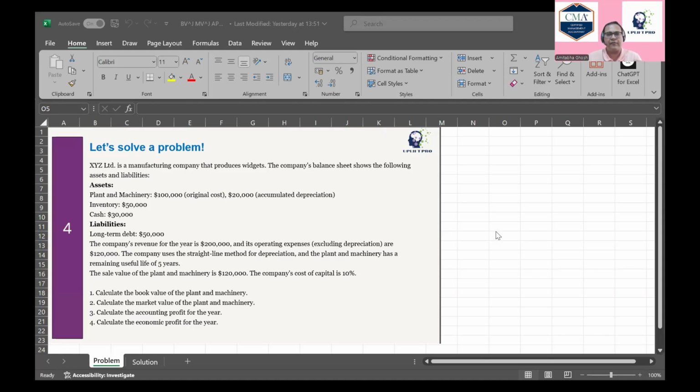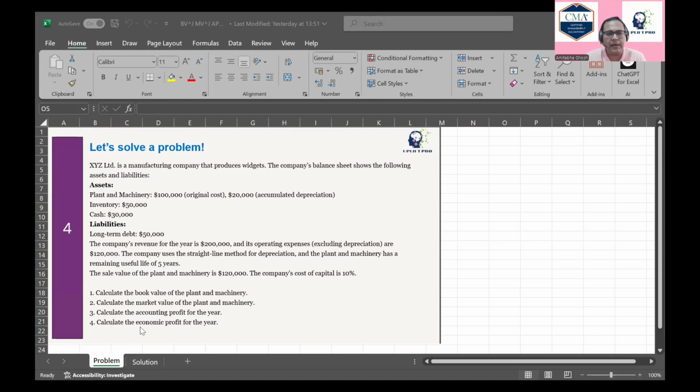I have brought a problem, and this is a simple problem, but a comprehensive one. Whenever you get such a problem in the exam, remember, this is more like a problem which may feature in the essay part. Because if it's an MCQ, then all the 4 parts may not come, as I have mentioned here. Might be 2 parts are asked or only 1 part is asked. So whether it is an MCQ or an essay question, it's very important to go around the call of the question, what the question is asking for.